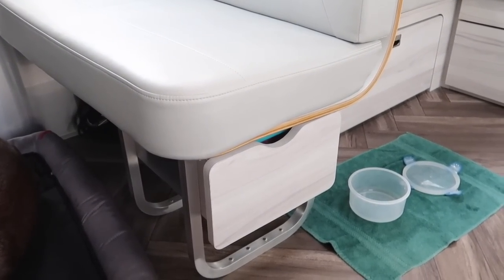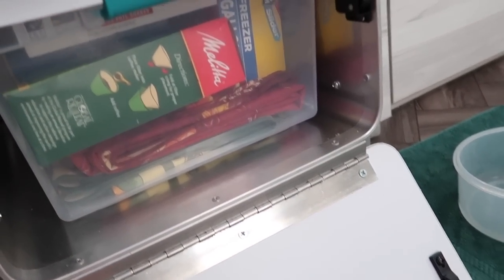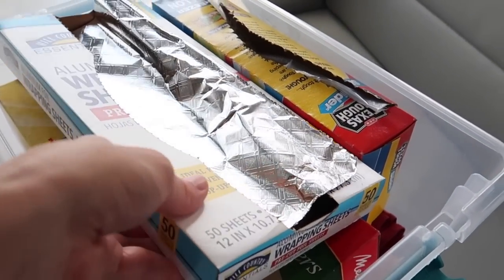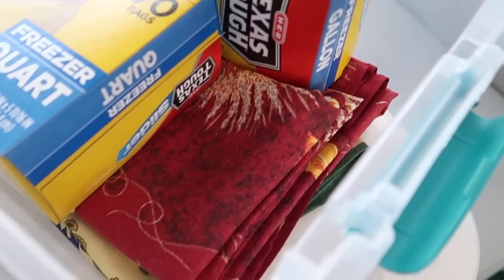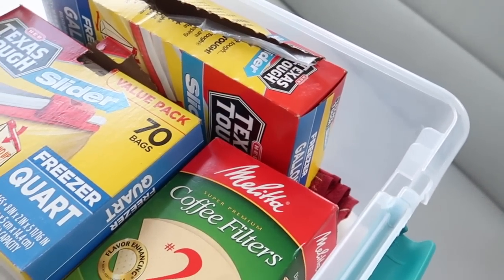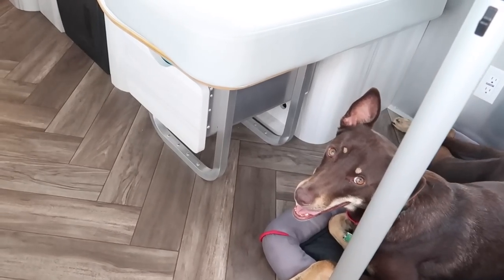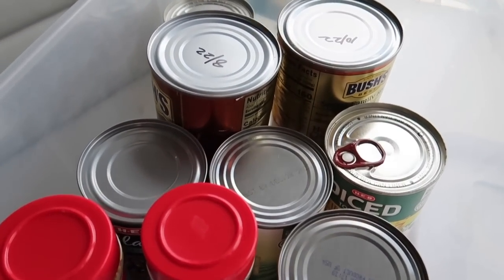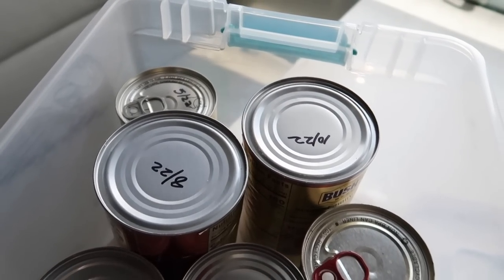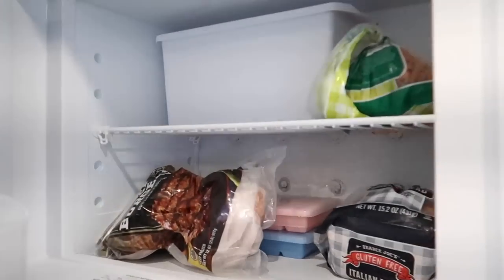We also have two storage compartments, one under each bench of our dinette, and I use these for kitchen items as well. In this one I have extra coffee filters, some aluminum sandwich wrap, and Ziploc bags. Underneath everything on the bottom I have a couple of tablecloths that we can use if we have access to picnic tables outside. In the Airstream model we chose we don't have any cabinetry above our dinette, so I was a little concerned about limiting storage in the kitchen area, but it has been totally fine — and having the windows up there instead lets in tons of natural light, which we've really enjoyed. In the other bin I just keep our canned goods and extra spices — there's really lots of space for those, and I really like having them in these bins.